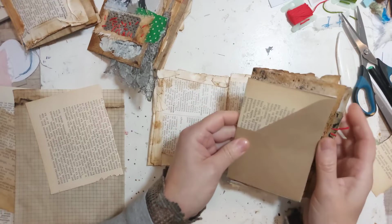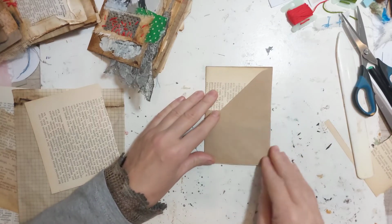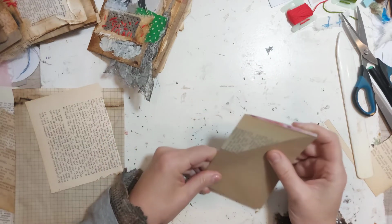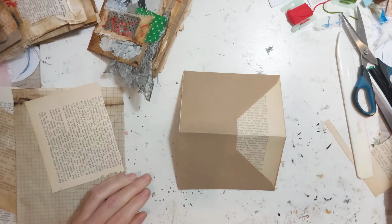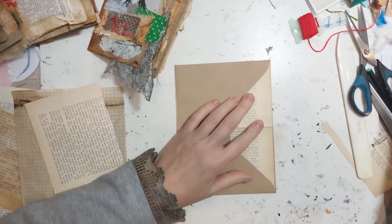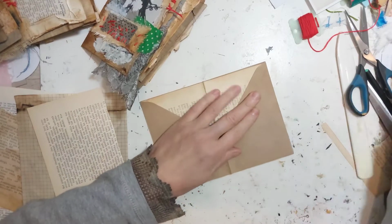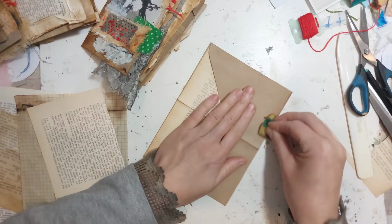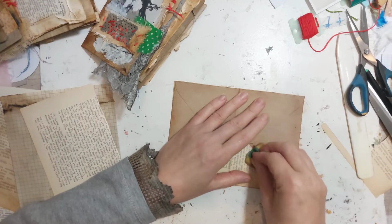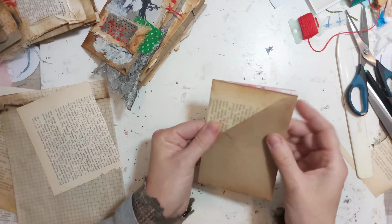So I covered this, it's a book page, and I'm not covering this, but what I was thinking, maybe to embellish a little bit. I just forgot to ink. So we can put something on. Like that.